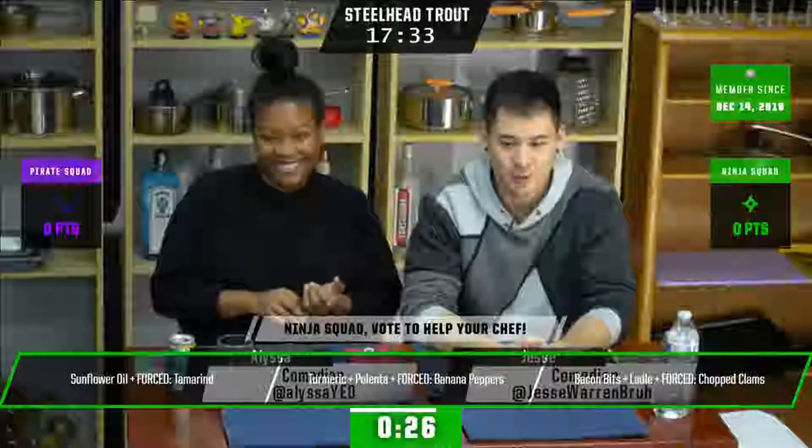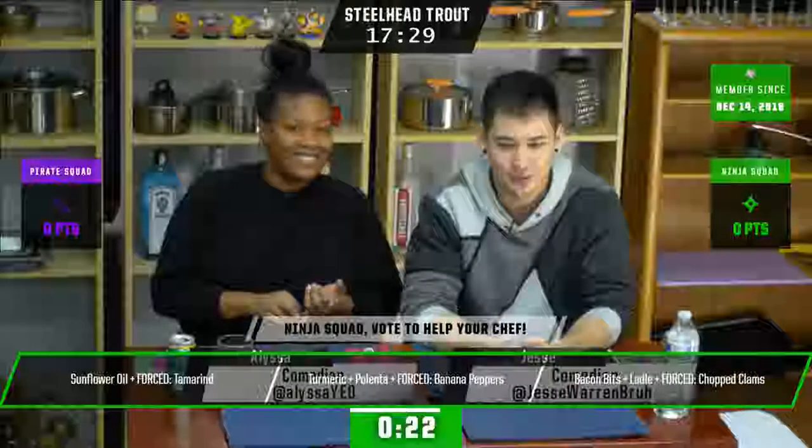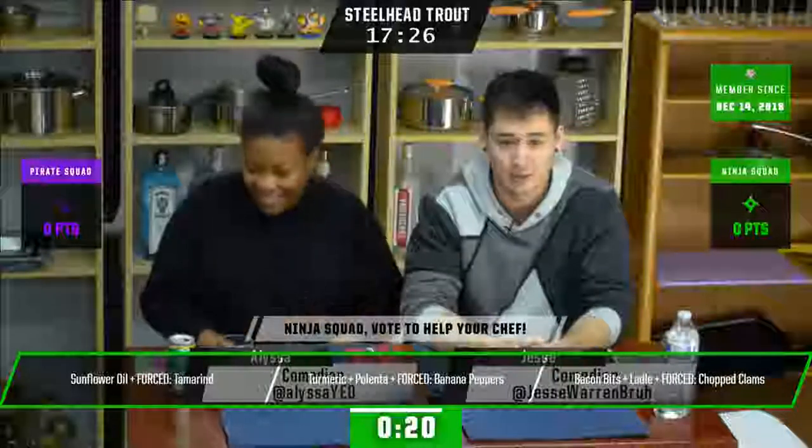Hey, what's up, guys? I'm Jesse Warren. I am a former software engineer. I used to work down in the Bay. I moved back to Seattle to live with my parents.